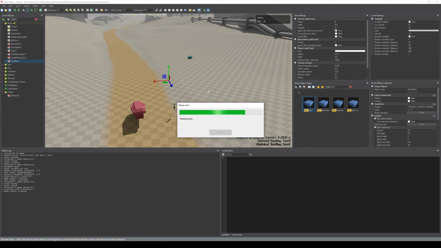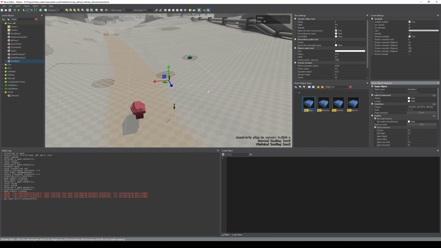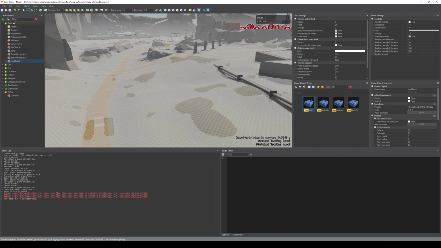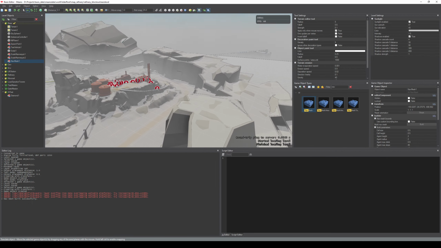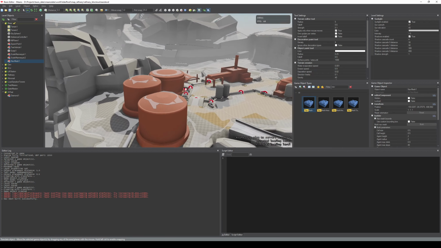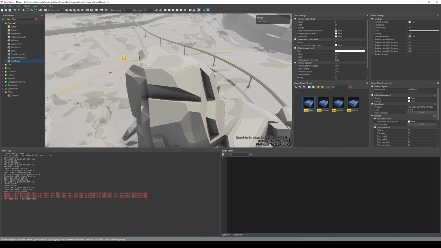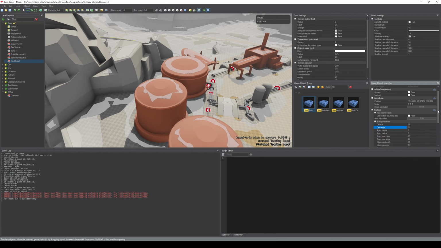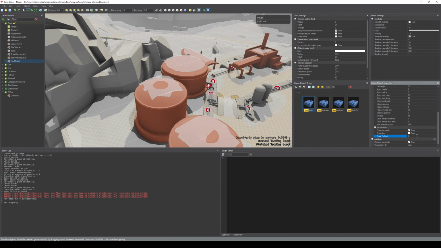This can take a little while, especially if you have lots of really high density data. Right, so we get some errors there. Too many walkable platforms. Yeah, it's reported as an error, but it's not really an error. It's just one of these areas where it probably tries to generate nav mesh in some really weird places here. Let's see if we can put the draw offset a bit higher.